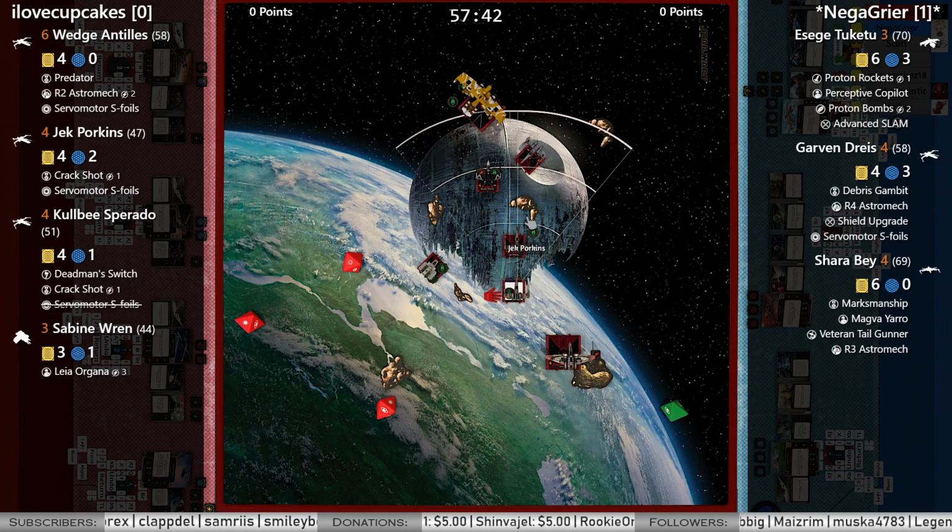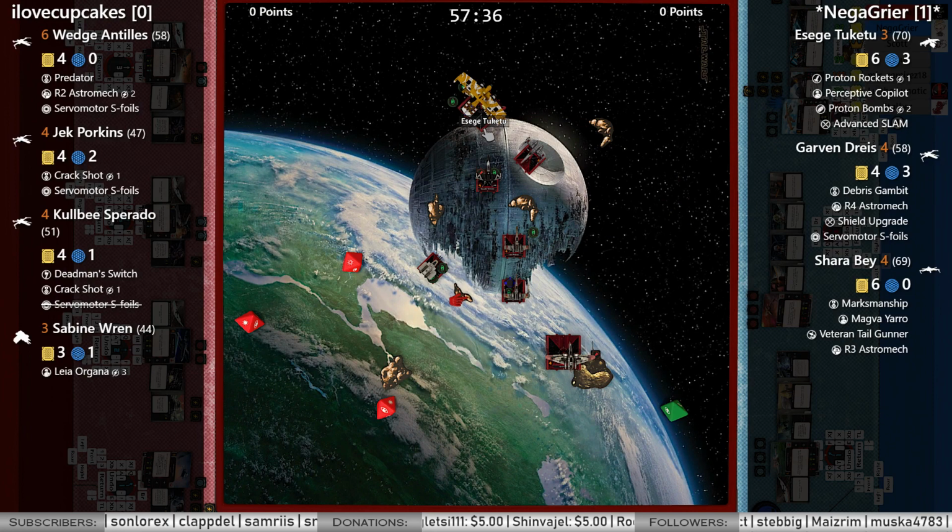Blanks out, hit crit, going into Garven. That Garven or Esege? Into Esege, so it takes two.